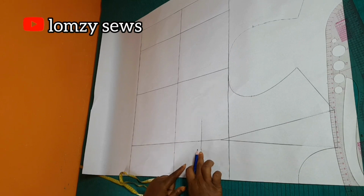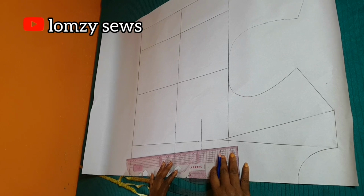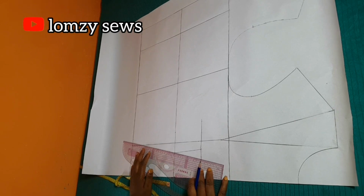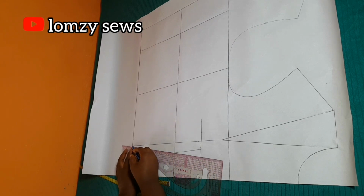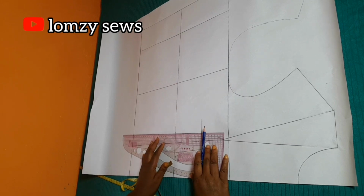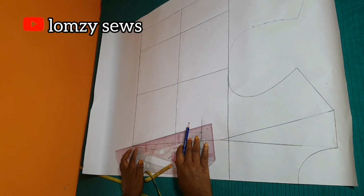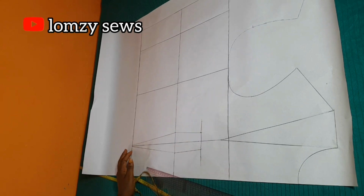And remember this is the under bust, so if this is the line for the under bust, you're going to connect this line like this, connect this one this way, or if you want to take it down, you can actually come down 0.25 cm on the hemline, on the hip line. So let me just use that because that's what I use most of the time. I come down 0.25. The same thing, I'll connect this one like this. So we have the first dart here.